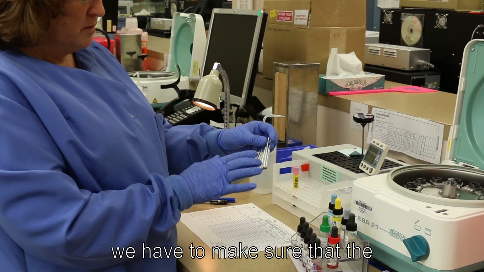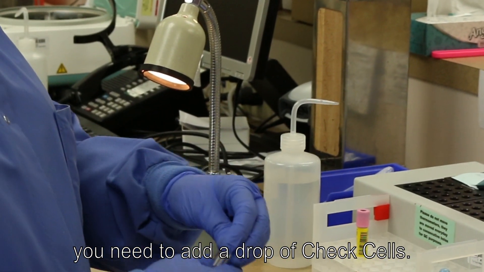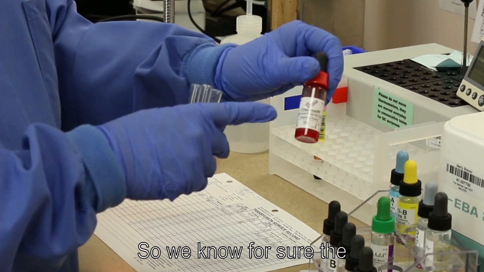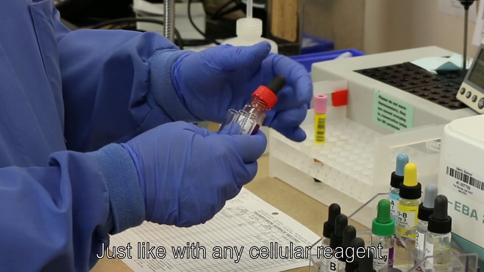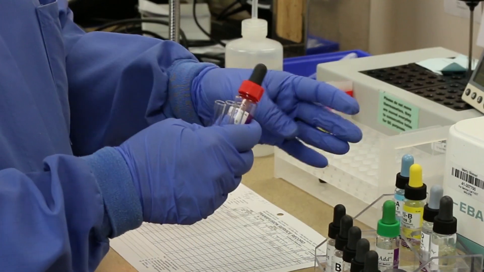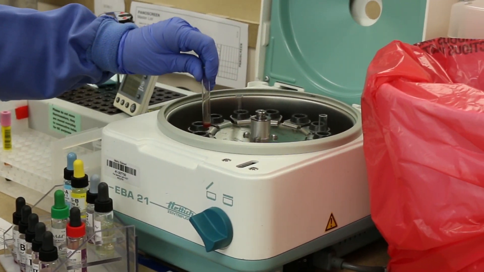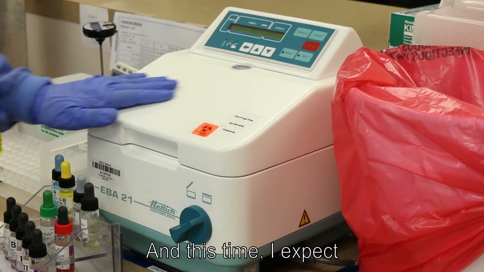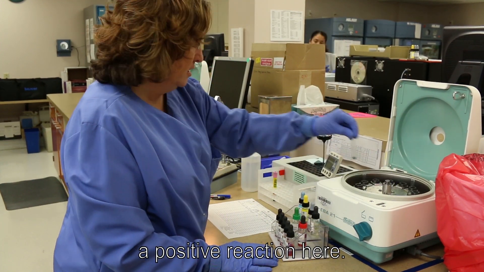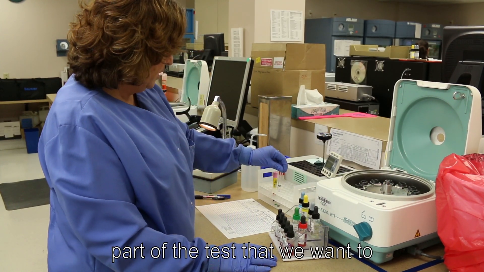Because to call this complete we have to make sure that that washing process was adequate. So to these tubes that have the Coombs in them when you get a negative reaction we need to add a drop of check cells. Check cells are actually O positive cells that have antibody coated to them. So we know for sure that check cells should agglutinate the Coombs. Just like with any cellular reagent make sure I mixed it and we're going to add one drop of check cells to each of our negatives. And without doing this phase our testing is not complete. You can't call it complete. So we're going to spin those down. And this time I expect to get a negative reaction or a positive reaction. So we're going to take these out of the centrifuge and I expect to get a positive reaction here. Because I've added my Coombs. Coombs is such an important part of the test that you want to ensure that we added it.